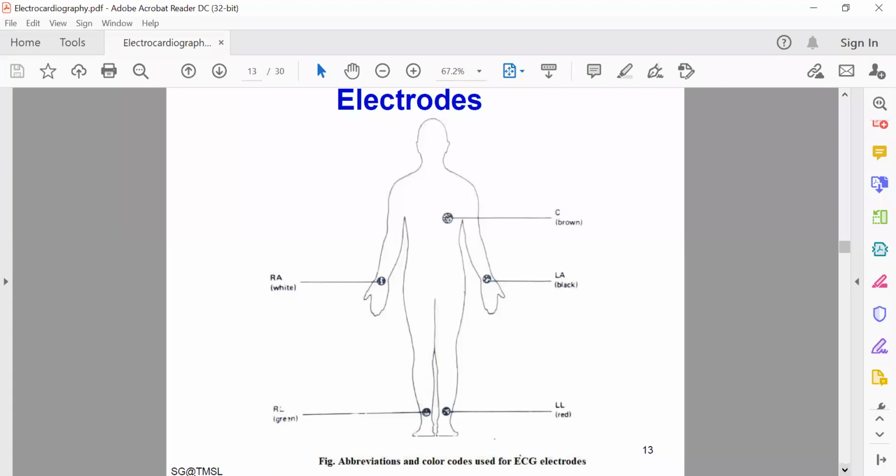So the electrode applied to the right leg of the patient, as you can see in this picture, for example, is called the RL lead. Okay. For the recording of the electrocardiogram, two electrodes, or one electrode and an interconnected group of electrodes, are selected and connected to the input of the recording amplifier. Okay.